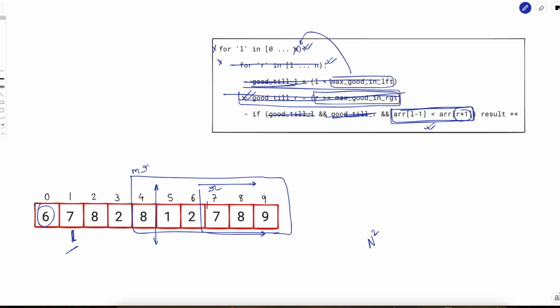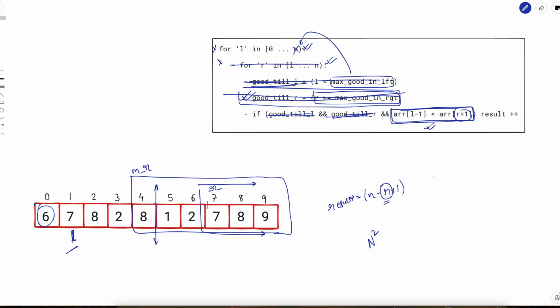So if we know the starting value of R, we can simply do result plus equals n minus R plus 1, right? So we can simply do this if we know the starting value of R.